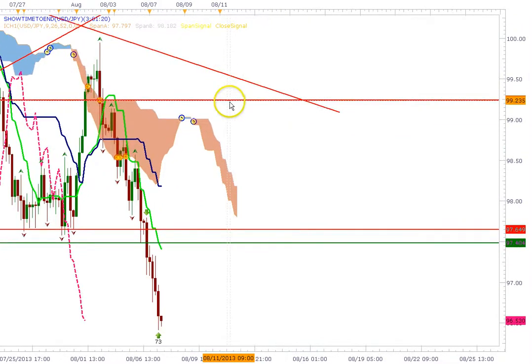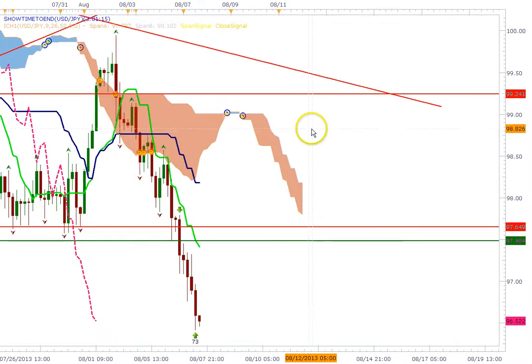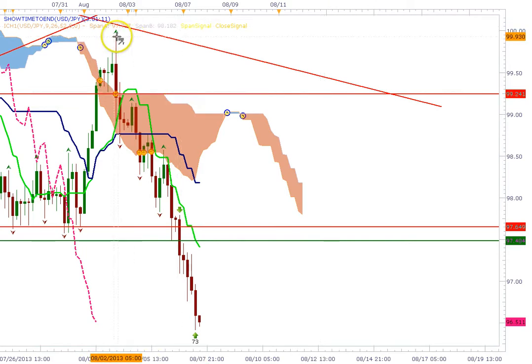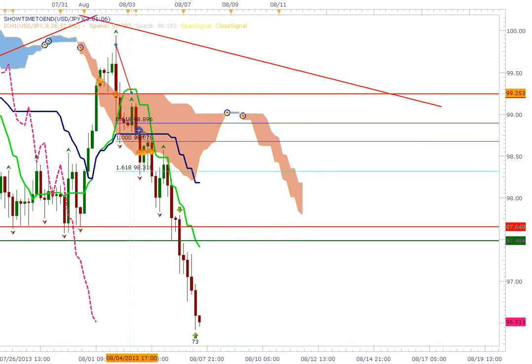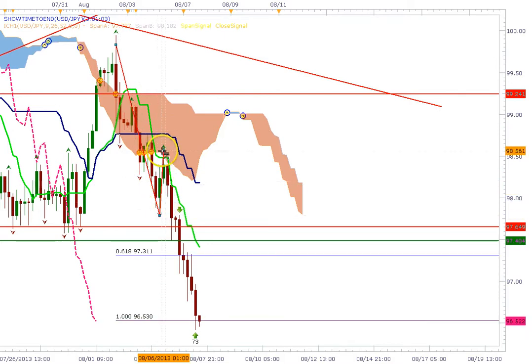I've been preaching all the time about the 1-to-1 ratio, the market ratio, 1-to-1. The market has a good memory and knows what it's done before. So this move started here, right? It started there, and it came down to here. Then it retraced up to here. All right.